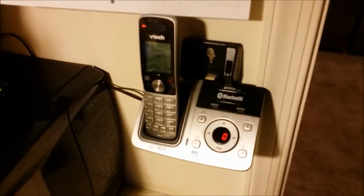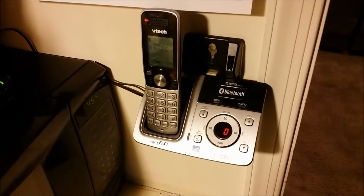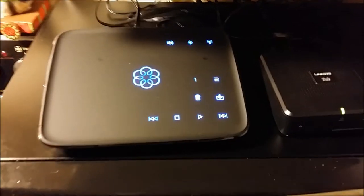We're going to take a small field trip, because when I installed my UMA I wanted to put it in my kitchen where my cordless phone is, but I don't have a network port in my kitchen. So I have an interesting little workaround that lets you put the UMA anywhere in your house, even if it's nowhere near your router. We're going into my kitchen because that's where my cordless phone base is. I didn't want to stick my UMA where my router is, which is in the living room, so I installed the UMA here in the kitchen on the microwave.